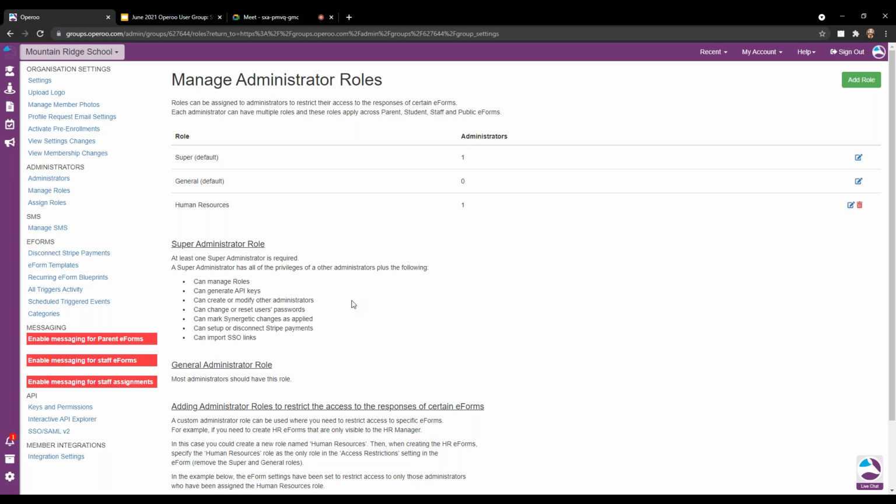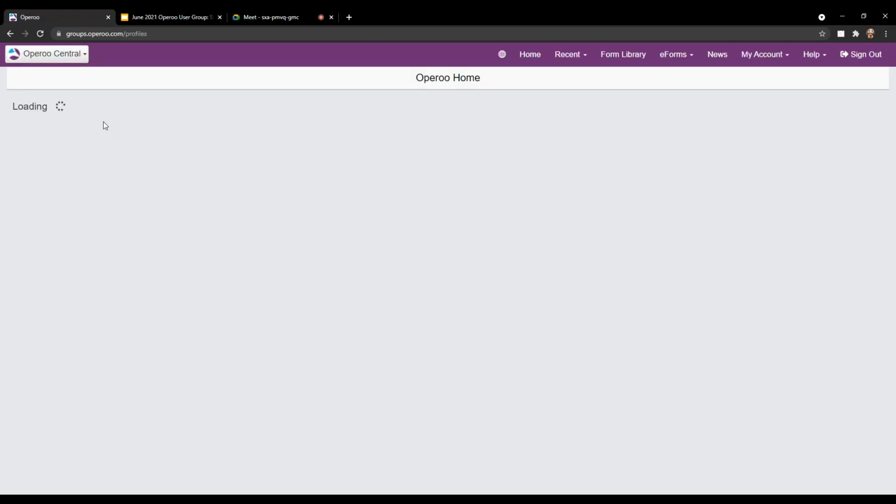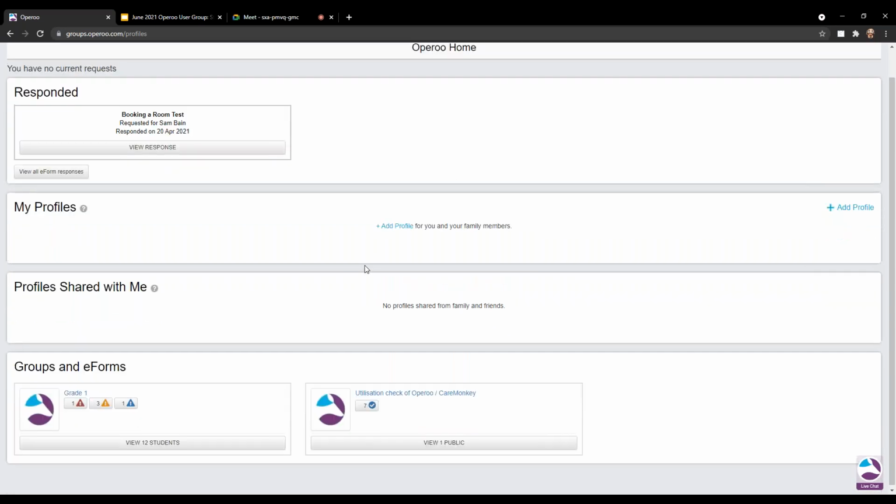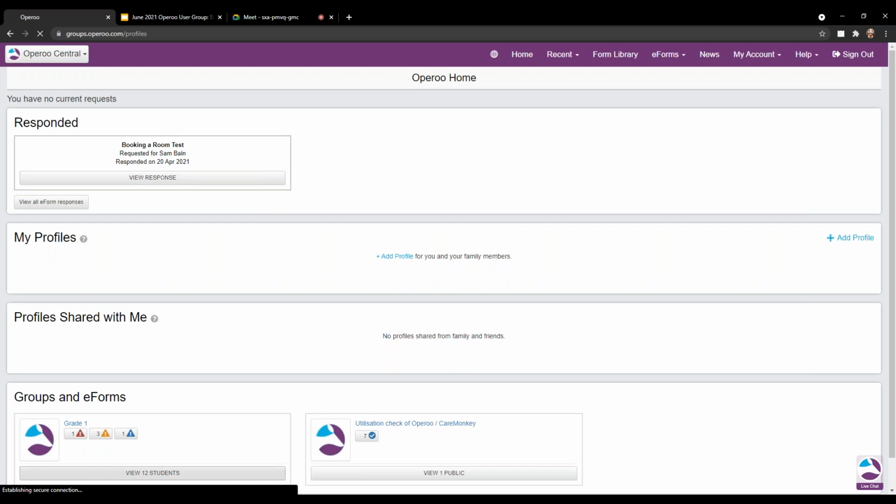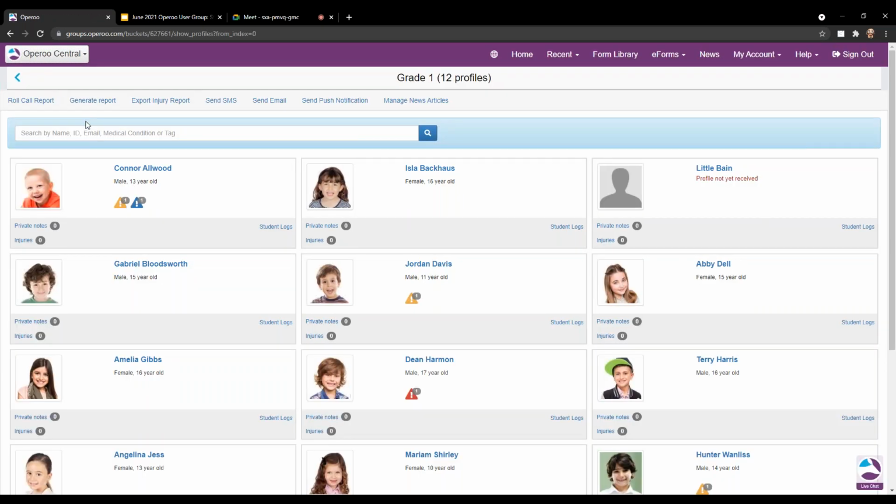Are the assigned staff able to sort the responses to a particular class in case there are multiple classes assigned to the form? If you have multiple classes assigned, yes, in the administrative view that a delegated member of staff will have, they will definitely be able to. For assigned staff, I wouldn't know off the top of my head without having a quick look, but let's just double check for you, Sharina. So if I go to, yes, so what it will do is if you had separate groups set up within your form, you would have a view here that would show the various classes that you've got in here or the different groups that you've got it assigned to.